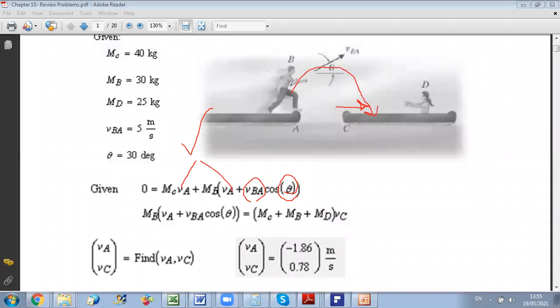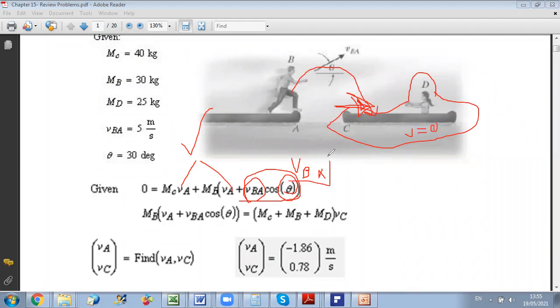But you know that it's like a projectile motion, right? In projectile motion, the X component will remain the same. So the X component is not changing, meaning this VBX just after collision is the same as the velocity of B in X just before landing on boat C. Just before landing on C, the girl and the other were at rest, meaning in the initial state their velocity equals 0, while B has VBX, which was calculated from the previous step.